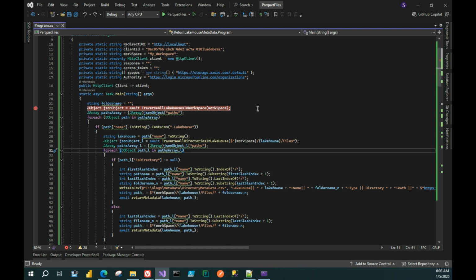Traverse across all lakehouses in the workspace, that would traverse across all the lakehouses in the workspace to return the list of the lakehouses. So we are using the JObject to traverse the JSON data returned by the response object to the get method, and the response object contains the paths array. Okay, and we fetch the response to the get method and then convert it to a type JObject, and then using the JArray property, we run the method in a recursion to return the metadata across the different object hierarchies. And I'll run this code.